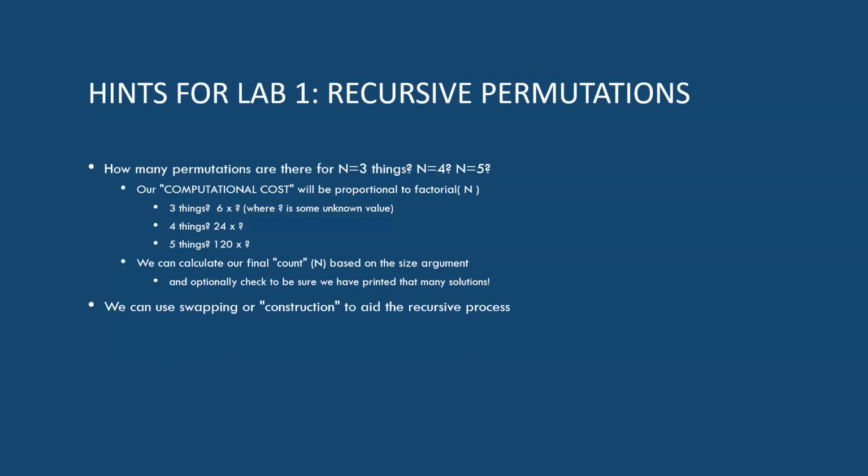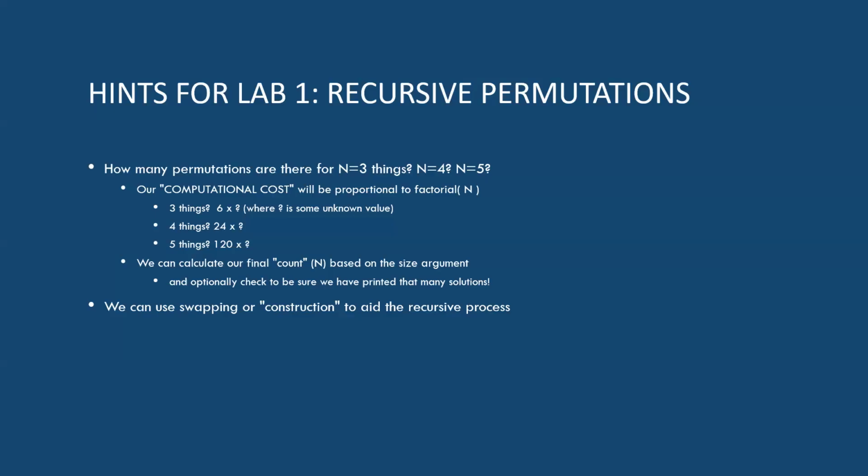Now, there are 2 basic approaches to this. I'm not going to dive too deep on this. One is swapping characters literally in the arrays in any possible way you can, and there's some strategy to that that's recursive. Or, as I led a number of you down the path on, constructing a brand new array at every level of recursion and passing that new temporary array down. Both of those approaches are pretty good. It turns out that the swapping approach is the most efficient approach you can take.